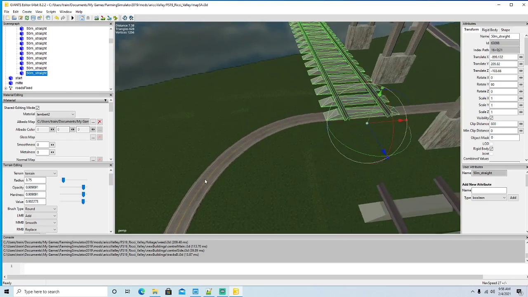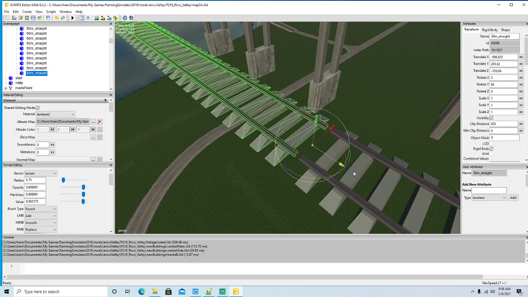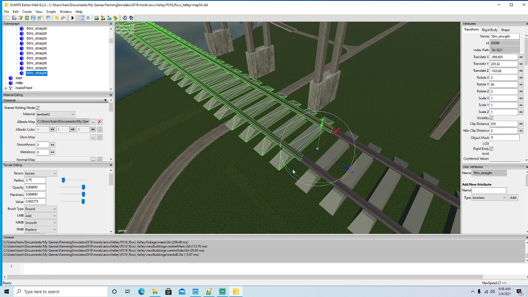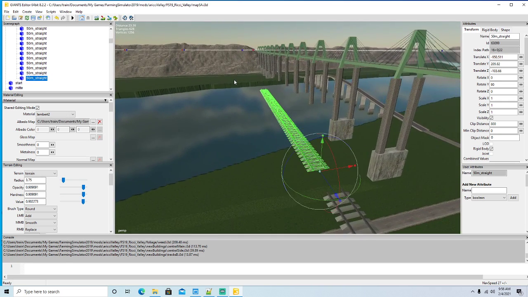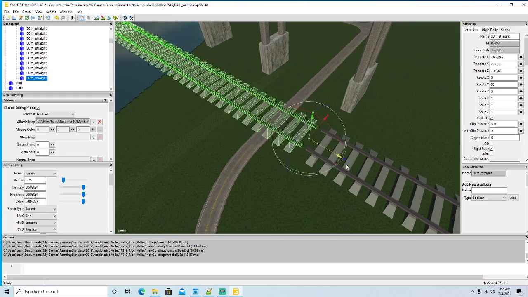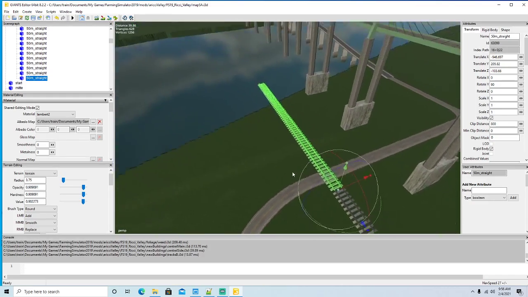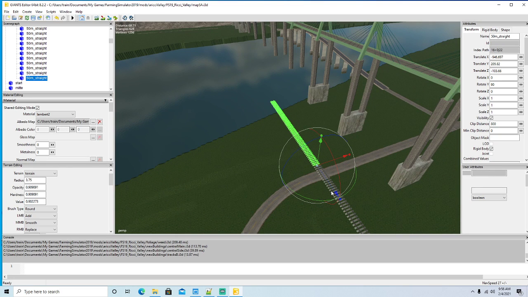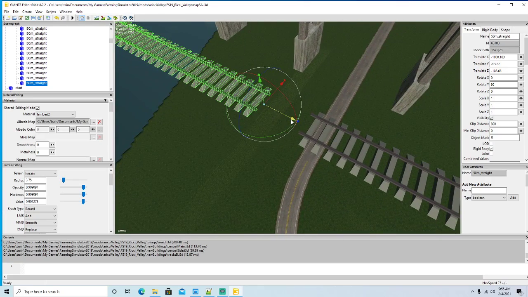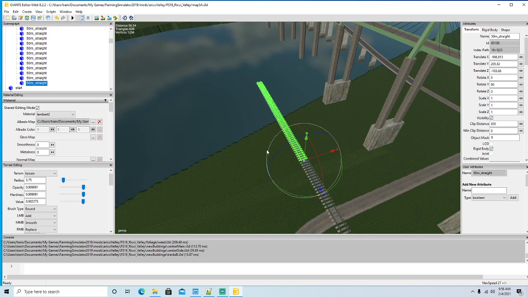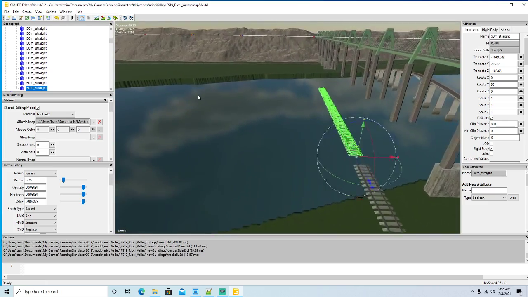Get part of this track laid, and I'll take you in game. I'll show you what the mountains look like in game. Or if I get tired of laying tracks here in about half an hour, we'll finish up some of those road bridges, because these are shorter than the road section, so it's going to take a little bit longer to get the railroad tracks in.